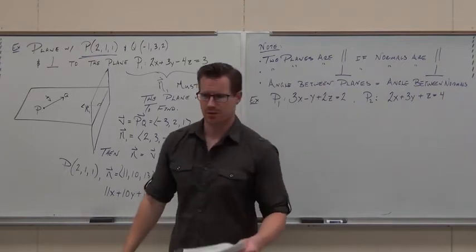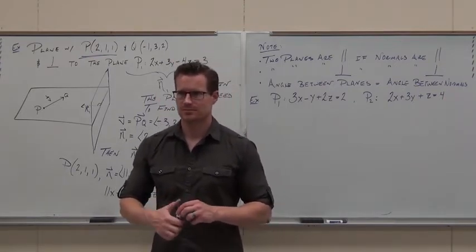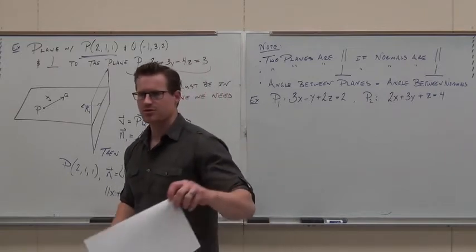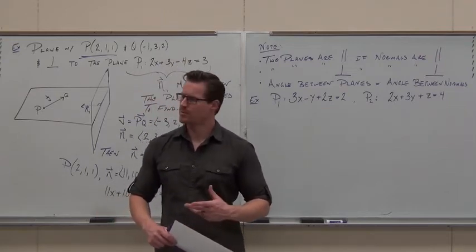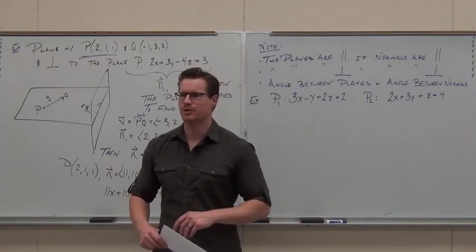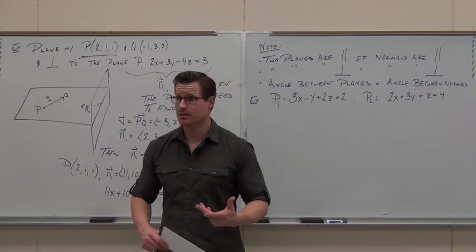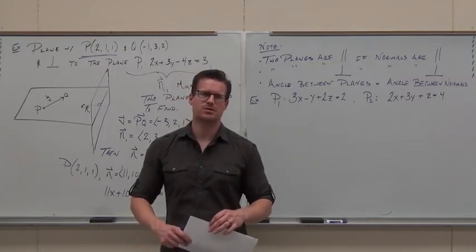Here's going to be my test question to you. Did you catch that little hint? Subtle. The test question is, describe the relationship. Are these planes parallel, perpendicular, or neither? If they're neither, find the angle between them. It's pretty straightforward enough, right? If you understand the concept. What's your first order of business in doing this problem? What would you do?